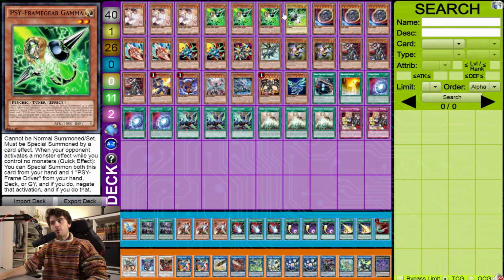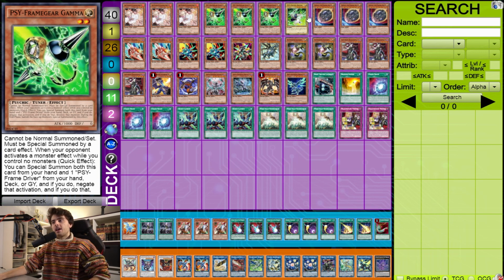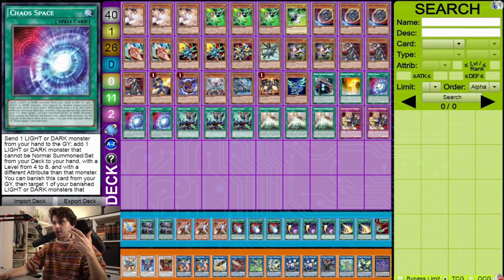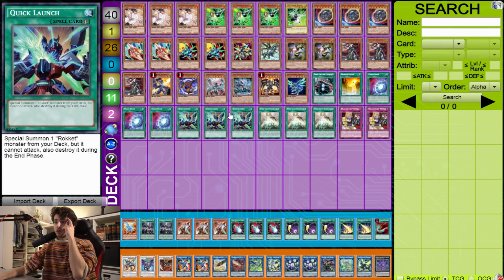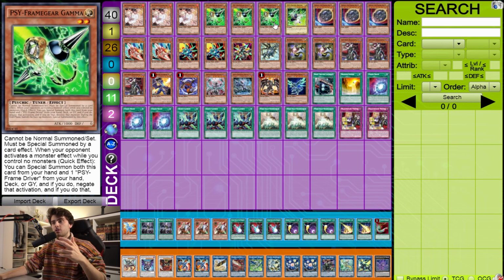I think that Ash and Gamma are pretty mandatory for this version of the deck. Ash Blossom is probably the best hand trap overall; it's good against everything. And Gamma in this deck is specifically very, very strong because often it is life on your turn too. You have Chaos Space, you have Safer that tributes for cost, you have Quick Launch. Oftentimes they will try to draw you after you Chaos Space. So there's a lot of windows and Gamma is quite crazy in this deck. So I think that Gamma is kind of mandatory.